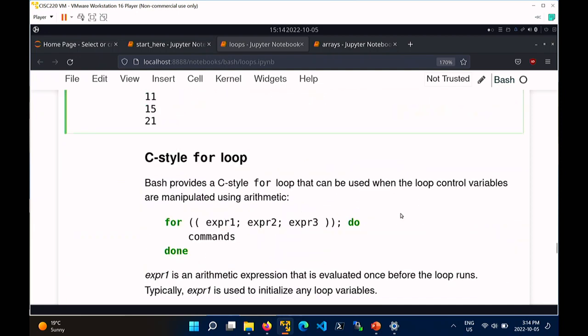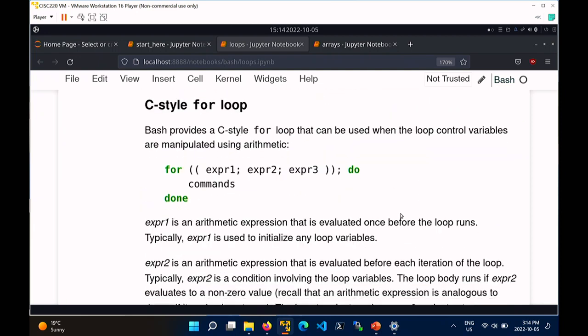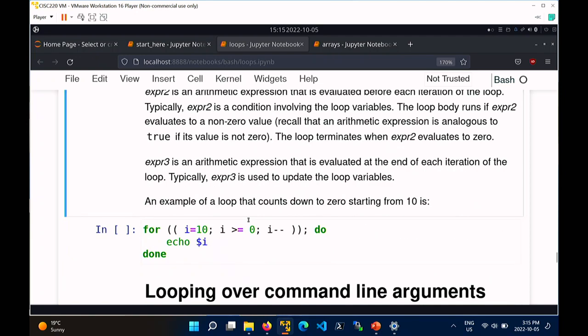All right, and the last type of loop for today. So there's a C-style loop. So this is the for int i equals 0, i is less than something, i plus plus. That's this type of loop. So if you want to write that type of loop, and it's very common to write that kind of loop, then use the double round brackets, and now your expression 1, expression 2, and expression 3 are basically the same as what you would write in Java, and it works the exact same way.